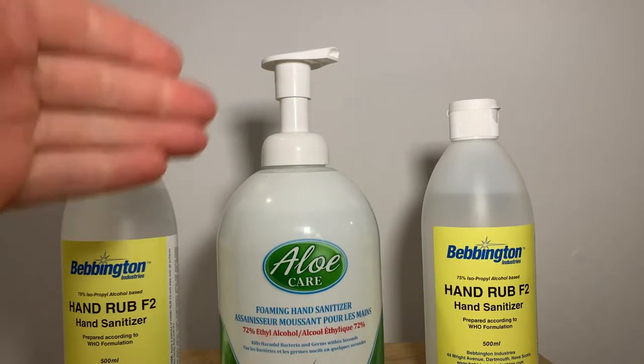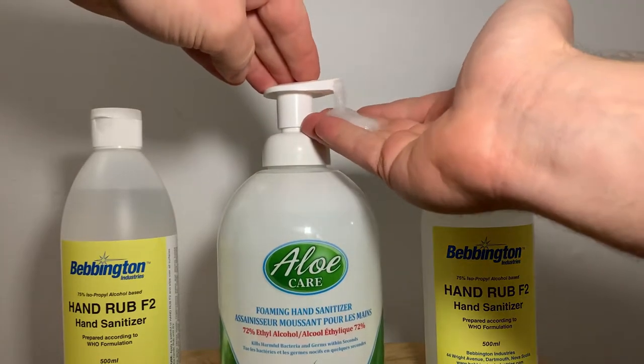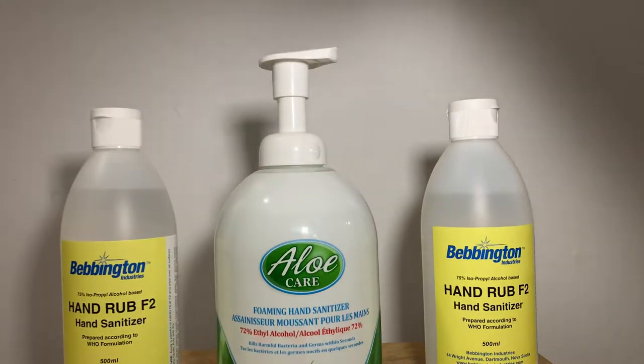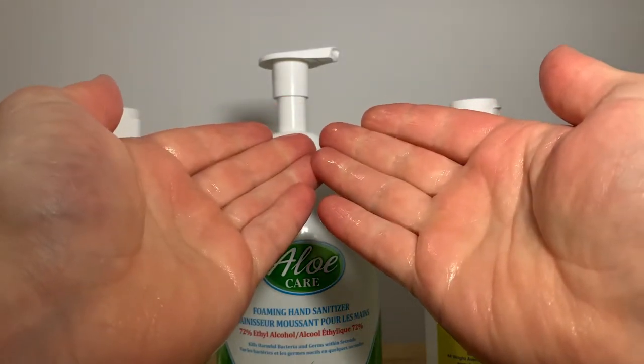Do you know how to use these hand sanitizers? Let's show you. We're going to apply a palm full of this foaming hand sanitizer, fill up our palm — adequately full. Cupped hand covering all of our surfaces, rubbing our hands palm to palm initially, then our right palm over our left one and interlacing our fingers as we rub back and forth. Grip our fingers, back and forth, interlaced and opposing. Rubbing our thumbs together and vice versa, circular motions — 20 or 30 seconds — and letting our palms dry like that.